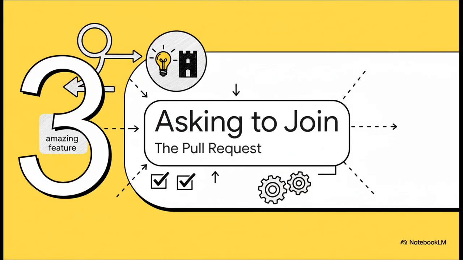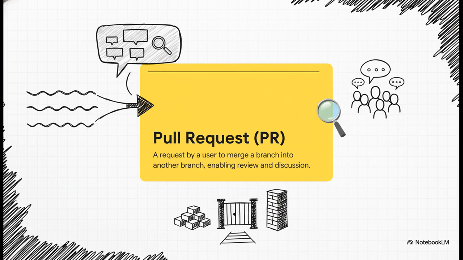Okay, so you did it. You went into your private branch, you built something awesome, and now it's ready for the world. Great, but how do you get that amazing new code out of your personal sandbox and back into the main master branch so everyone can use it? That's where the pull request, or PR, as you'll always hear it called, comes in. And this is key. A PR isn't you forcing your code in. It's a request. It's a proposal. It's you raising your hand and saying, hey team, I've got these changes over here in my branch, and I think they're ready to go into the main app. Could you take a look? It's the formal start of a conversation.